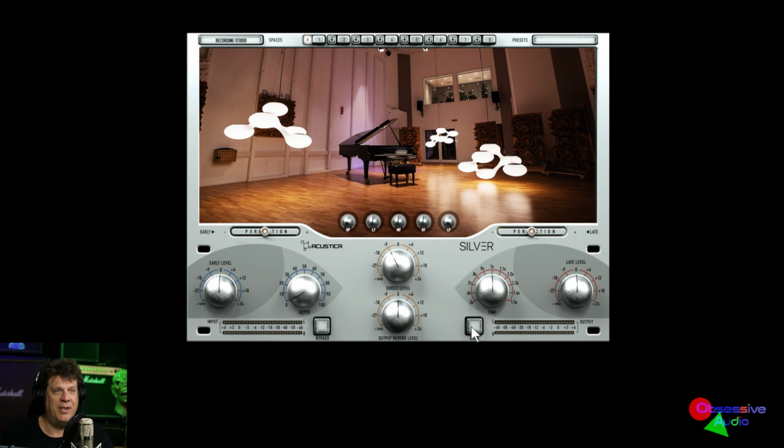Let's take away these Guru controls with the Guru switch off. When you load up the plugin, this is what you get. So you would load up your preset up here. We've got a preset storage area here. When you have things you like, you can store it in different locations by hitting the arrow down. You can recall it by putting up the number. There are the direct level, the reverb level, early reflection level, depth, which I believe will increase the stereo spread of the early reflections. There is time. Although this is a sampled plugin based on their technology, it does enable you to increase or decrease the time. That's very cool. And the late level.